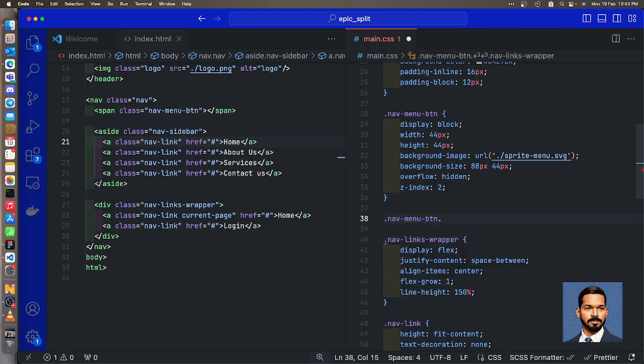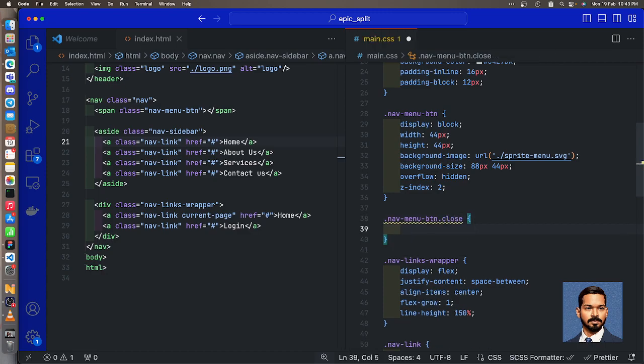Button close. So background position x minus 4 pixels.